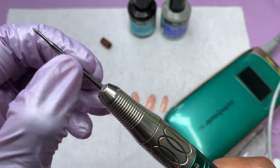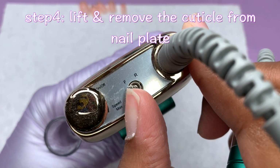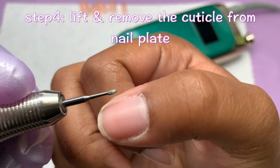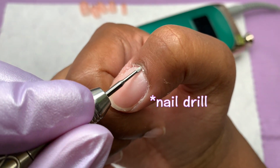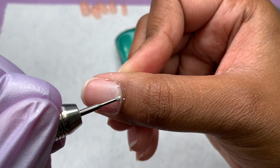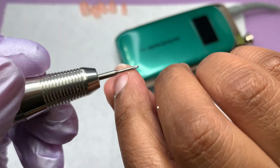So taking my e-file, step 4 is to lift and remove the cuticle from the nail plate. Basically this just gets all of that cuticle off the nail plate and lifts your cuticle, which will be prepping for the next step. I do have to turn my nail file in reverse because I am using my left hand to do this. Using this on my right hand and forward, it basically will not be doing anything. So you have to make sure that you turn it in reverse.